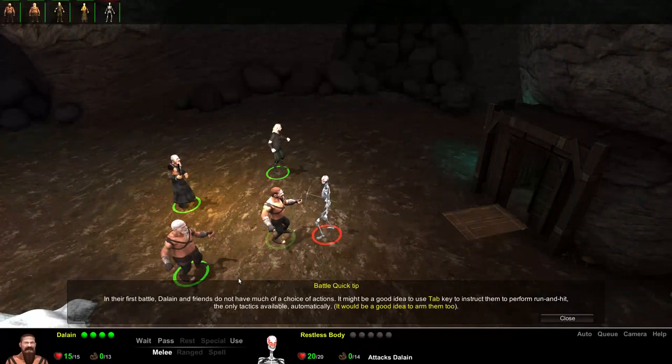Battle quick tip. In their first battle, Dalen and their friends do not have much choice of actions. Maybe a good idea to use the tab key to instruct them to perform hit and run, the only tactic available, automatically. It'd be a good idea to aim them too.